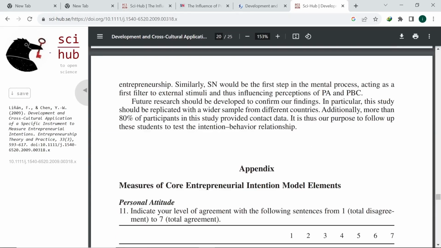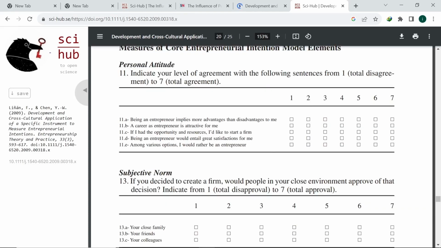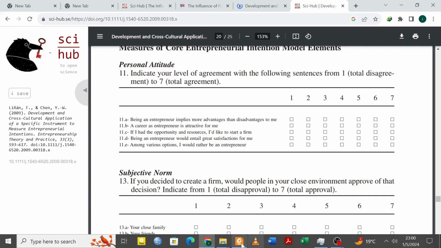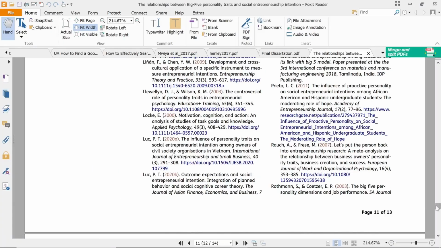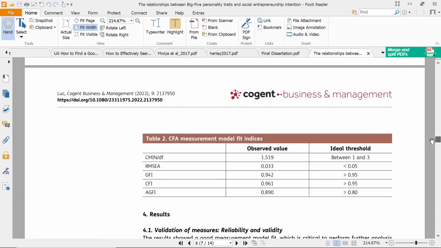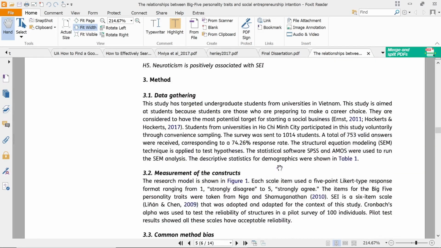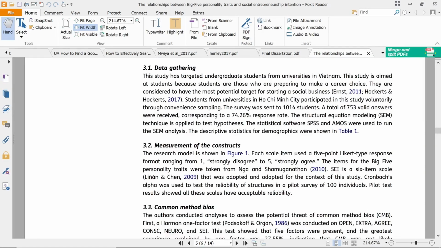So we got measures of social entrepreneur intention, model elements. This is the part which was sourced. So they got six questionnaire items from this, if I'm not mistaken. So we go back. So six there.